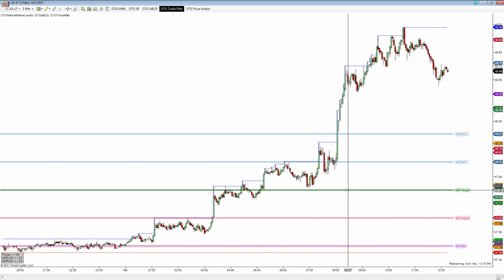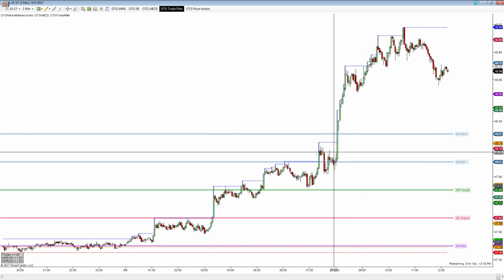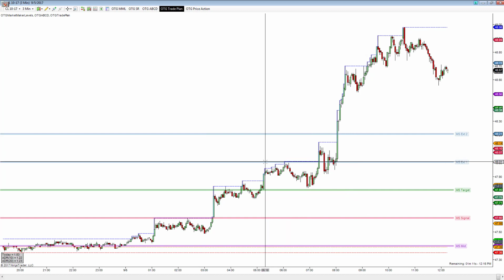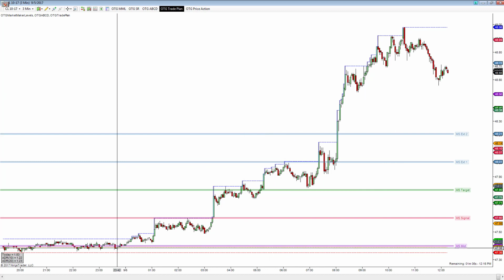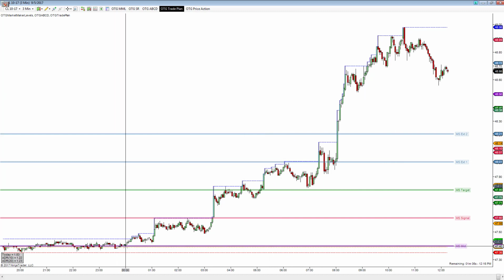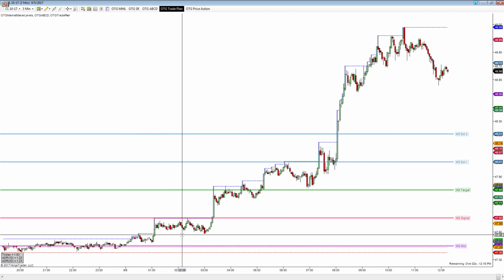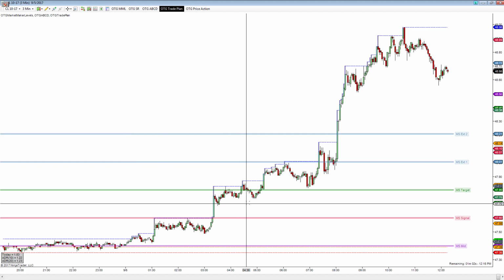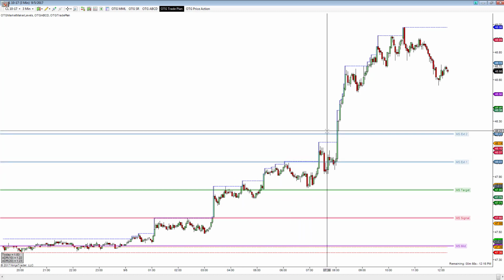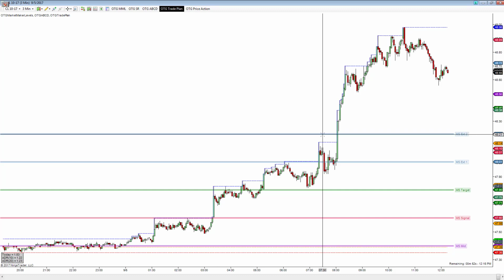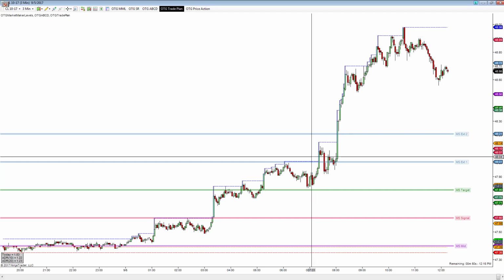All right, so first thing I want to show you here, this is your oil chart. These are your overnight levels. They're called your market structure levels. They provide you with structure for your overnight session. You really can see how they did pretty much that. You had this move from the structure mid to the signal, then it sold off, then it went to the structure target, it sold off, went to the next level above and sold off, and then, of course, you had this breakout here later in the session, or later in the morning.